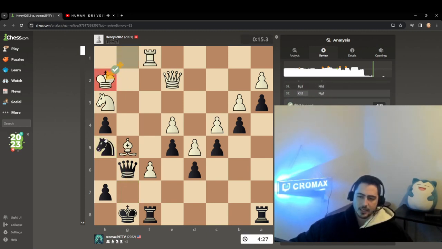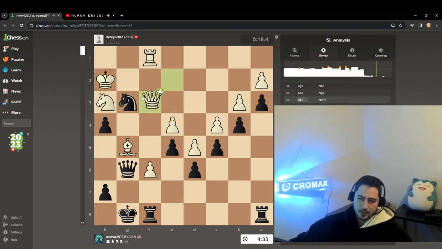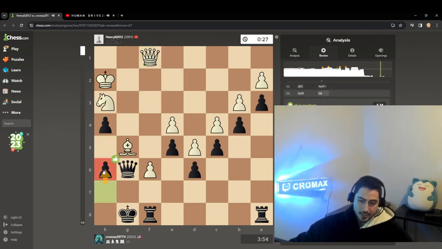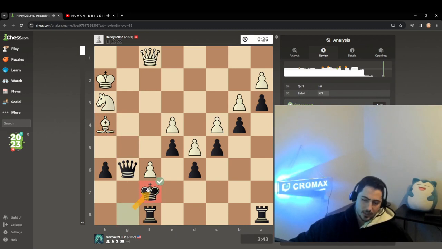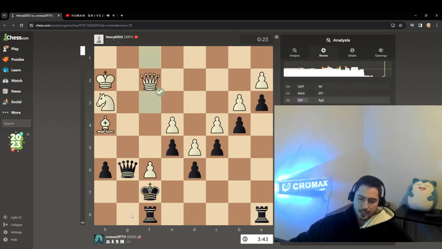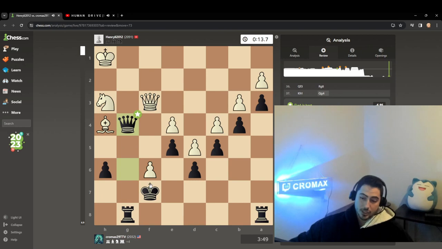King to the side to remove the pin on the bishop, so there's no h6. But now I can hit the queen and the rook. He has to move the queen, I take the rook. Now I play h6 anyway. He moves the bishop. I blockade with the king, just so I can double stack. Brings the queen up, I double stack. He moves the king. Now all trades are good for me. I'm up 2 exchanges.